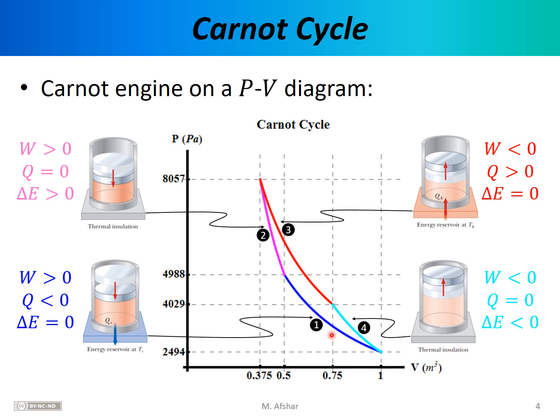Now notice that in this particular example, I've gone around the cycle in the clockwise direction. So we think of the area inside as negative work, and we would describe this device as a heat engine, specifically a Carnot engine. However, each one of these steps could be reversed, so we could actually go around the cycle in the counterclockwise direction. In that case, we would have a Carnot heat pump. In either case, given a specific hot reservoir and a specific cold reservoir, this is the most efficient thermodynamic cycle that one could achieve.